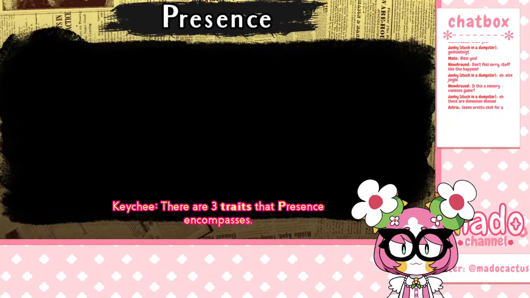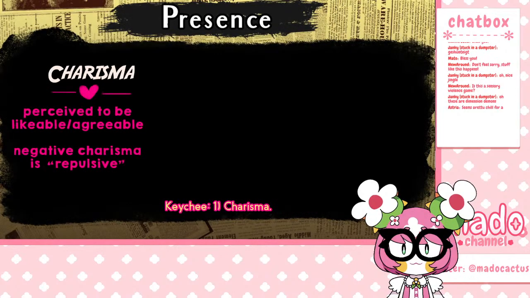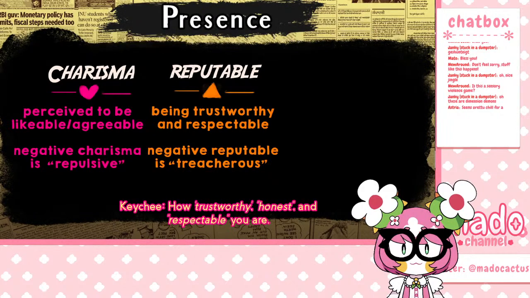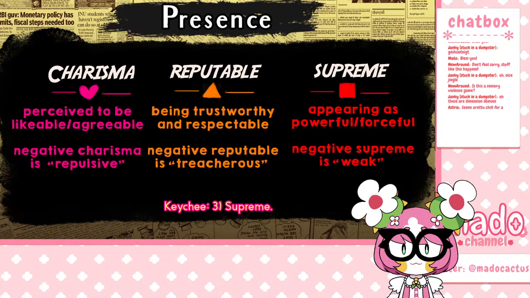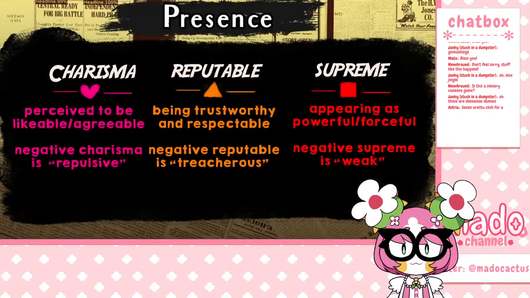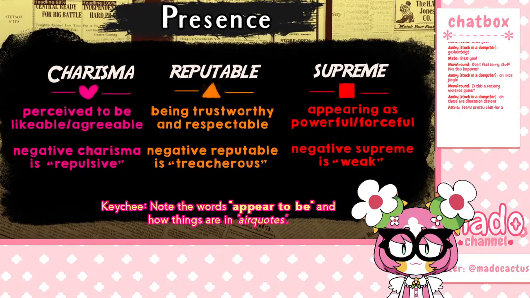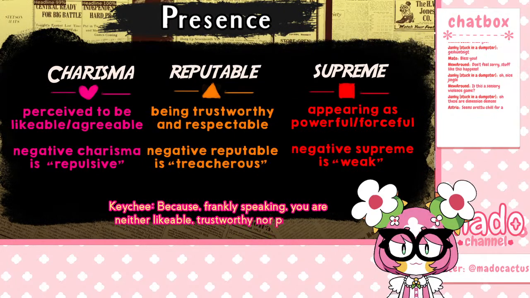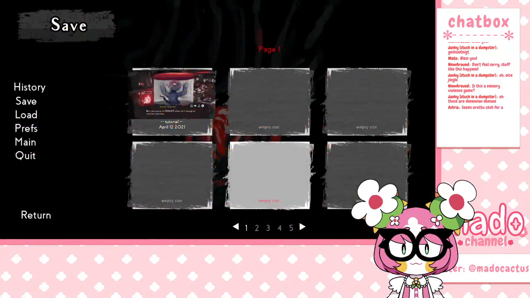There are 3 traits that presence encompasses. Kiichi. 1. Charisma. How agreeable, charming, or likable you are. 2. Reputable. How trustworthy, honest, and respectable you are. 3. Supreme. How powerful and strong you are. This controls if you're the dominant speaker, or the one who leads the conversation. Note the words "appear to be" and "how things are" in air quotes. Because frankly speaking, you're neither likable, trustworthy, nor powerful.